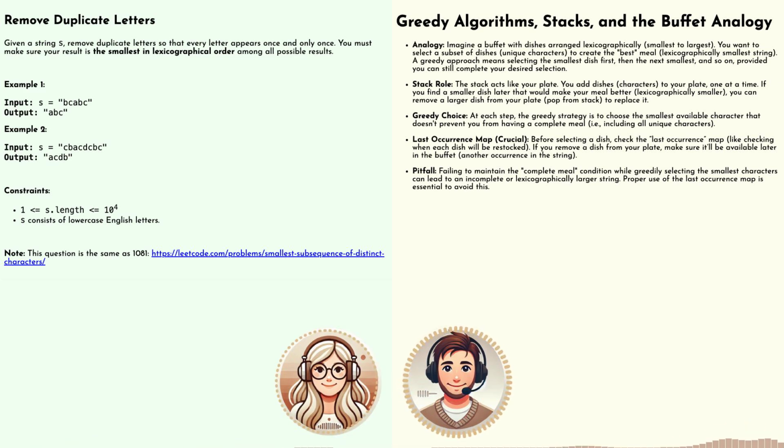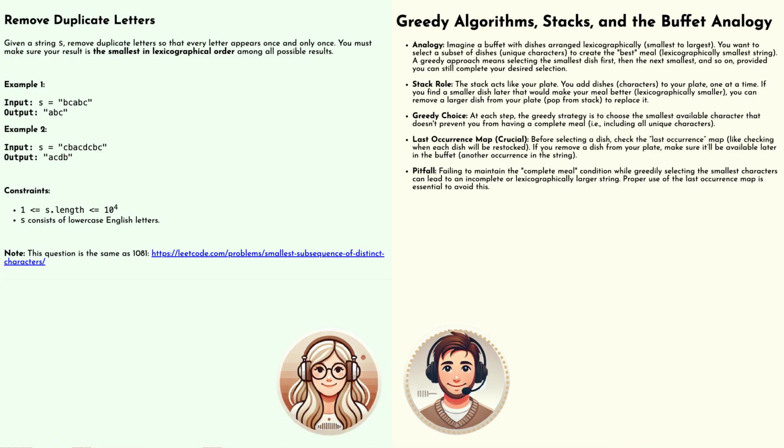What makes this algorithm greedy? A greedy algorithm basically just focuses on making the best local choice at each step without worrying about the long-term consequences. So you're not thinking ahead too much. You're just thinking, what's the best right now? Exactly. You can think about it like if you're at a buffet, grabbing the tastiest looking appetizer without considering if you'll have room for the main course. I like that analogy. I often fall into that trap at buffets. But how does that apply to finding the smallest substring?